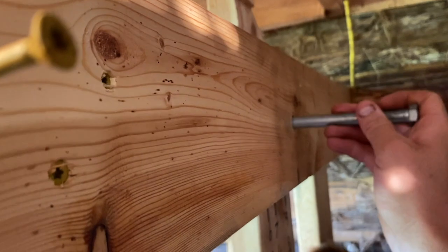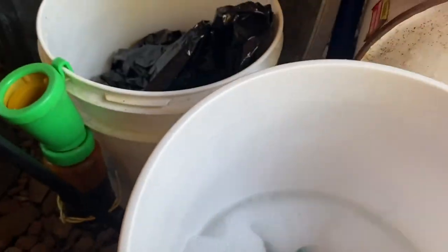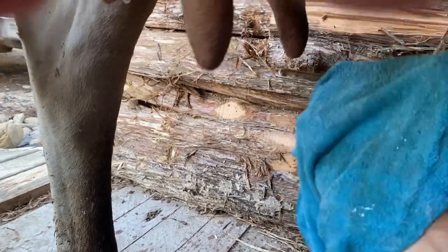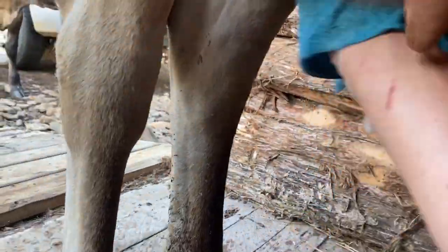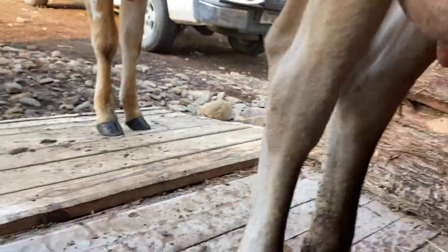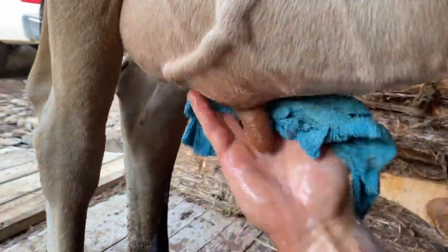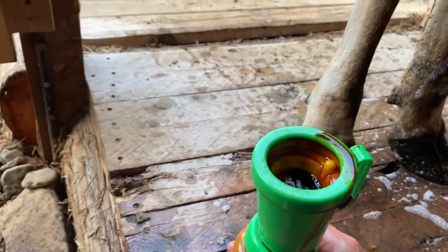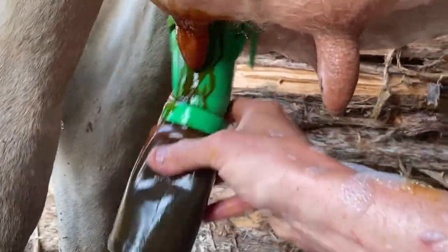This is me locking her head gate in. I don't always have to do this with Autumn — she's a very calm cow — but it is there for whenever you have to train cows in the future, and some cows just may not like being in the stanchion. This is me cleaning her teats off with the soap water before milking. You want to clean every bit of mud, poo, whatever may be on her. Some days it's easier than others depending on where she's been laying. I'll wipe her down real good one time and then dip and wipe again, sometimes using multiple rags if she's really bad.